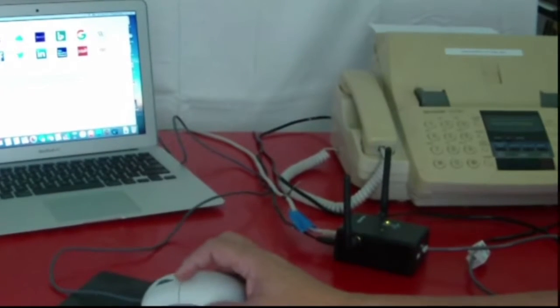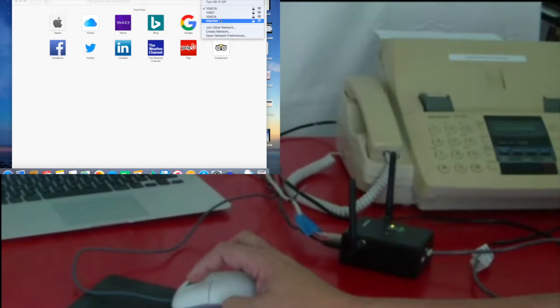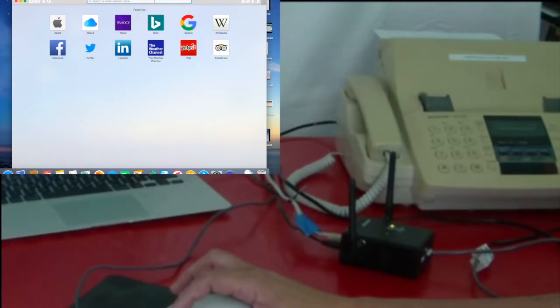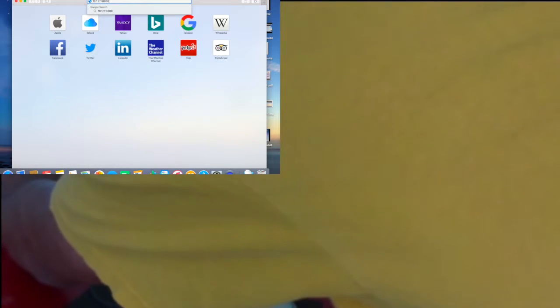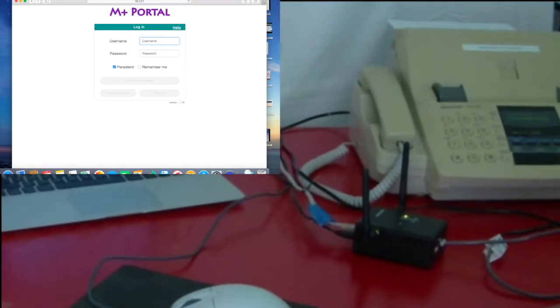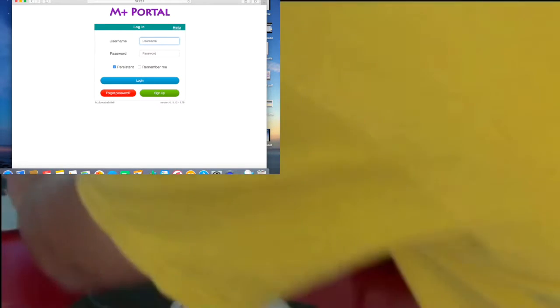To do that, I'm going to come here and basically look for an M+ access point, and once that's available, I'll log in to 10.121, which is an M+ access point, and I'm going to log into my account.